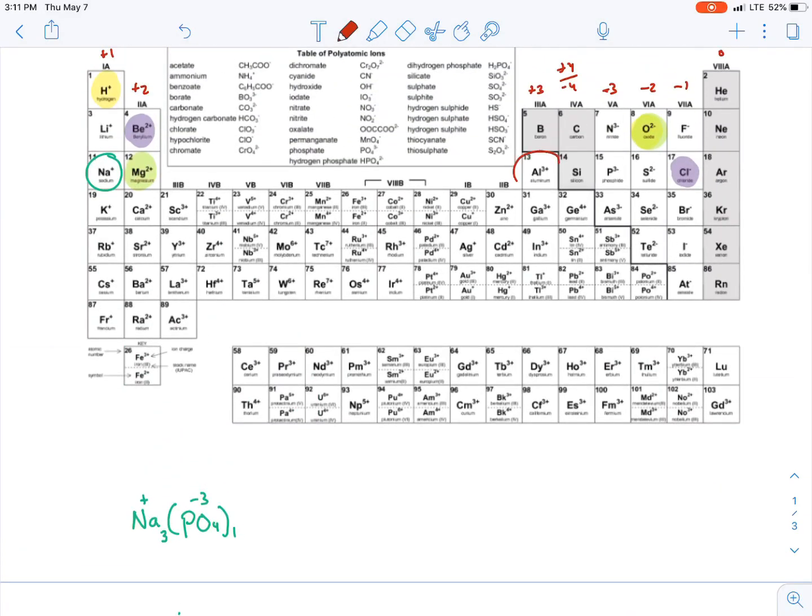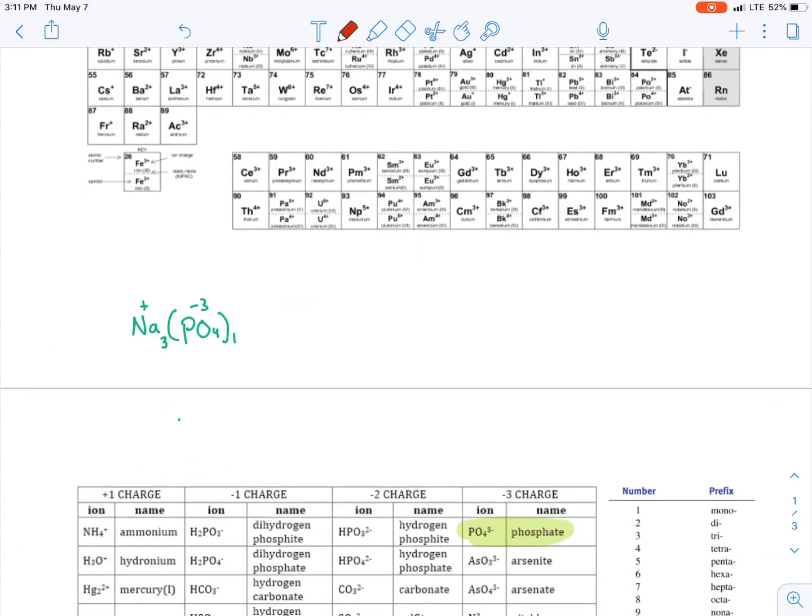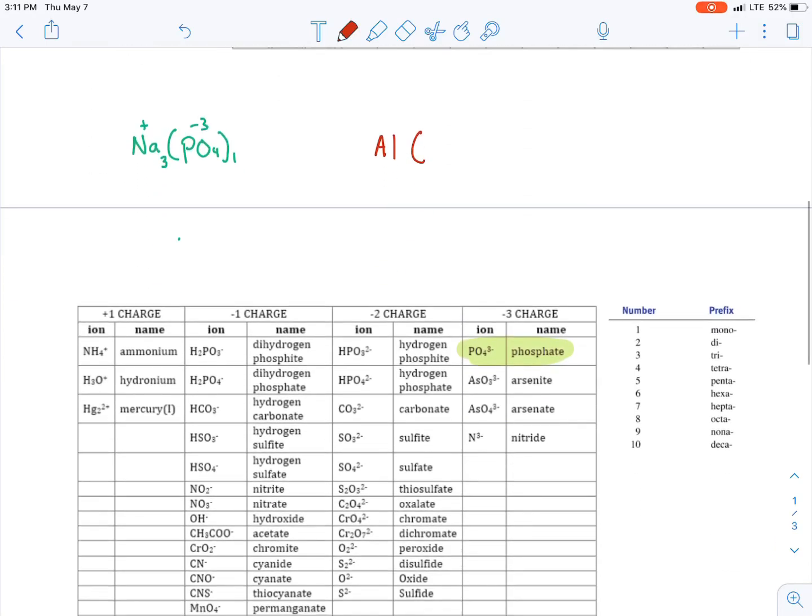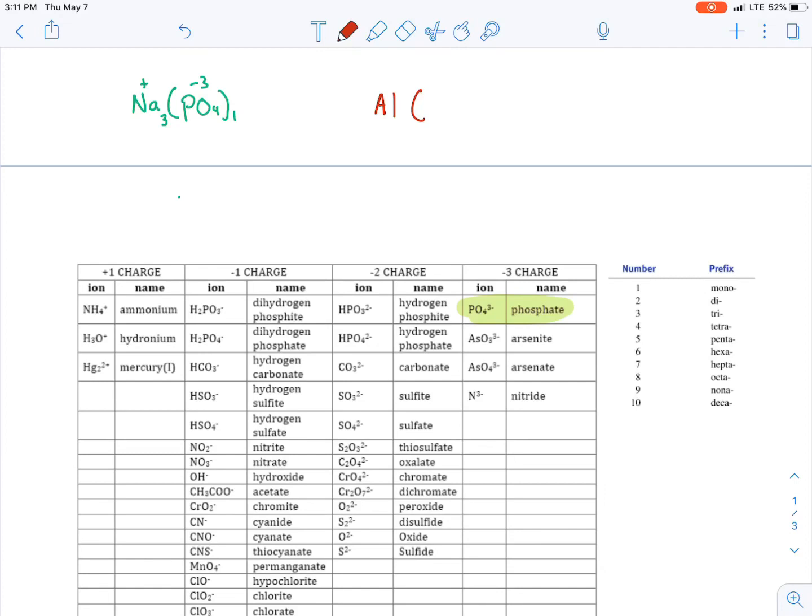Aluminum +3, right? Sulfate. Look down here. Sulfite, no, we want sulfate. SO4. Remember, it's in parentheses. And this has a -2 charge, this has a +3. What do we do? Put a 2 here and a 3 there, and we're done. Okay, that's as easy as it gets, that's it.